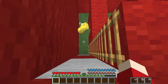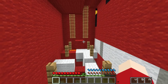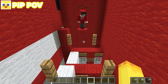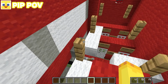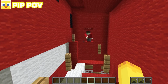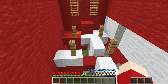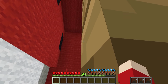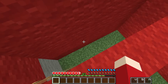Oh, man. All right, but what is the next trap that you're having me do? What is this? Fence parkour? Yeah, but this is not just any normal fence parkour. This is a Squid Game's parkour, meaning one of these fences is real and one of them is fake. You mean this one? I picked up a ghost block, Pip. It was this fence. Hey, no, that's cheating. Put that back. So I guess this was the right jump, but let's see. Can I pick up any more? I don't know. Let me jump to this one. And it was fake. But Pip, why is there a lever right here? No reason. Get back to the sky! All right, fine.